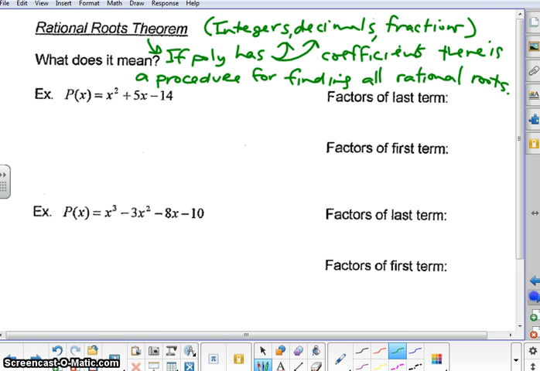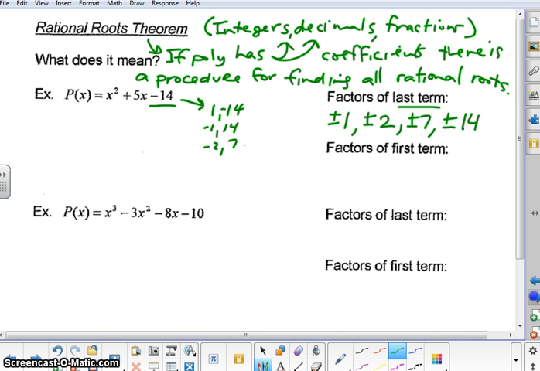All right, for example, you take the factors of the last term, which is negative 14. Okay, and we know that there are like 1 times 14, or negative 14, and negative 1 times 14, and negative 2 times 7. But we don't want to write all of those out so specifically. So we're going to make a little shortcut. Underneath here, I want you to put plus or minus 1, because at one time or another, we're going to use 1, and we're going to use negative 1. We are going to have to use plus or minus 2, plus or minus 7, and plus or minus 14. So that covers all of them.